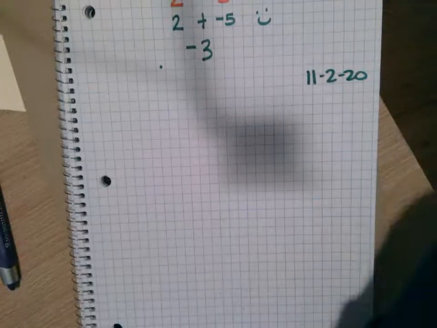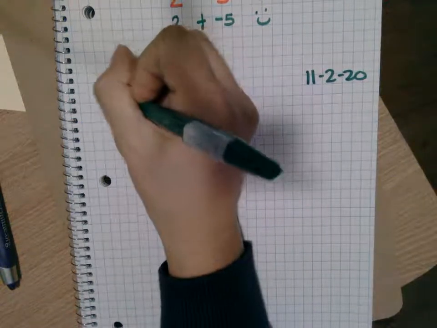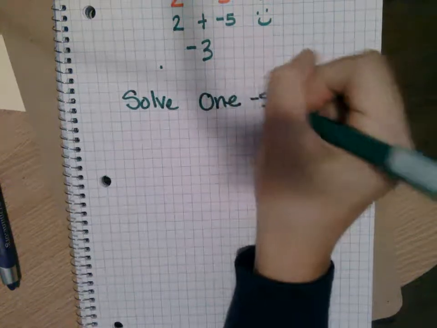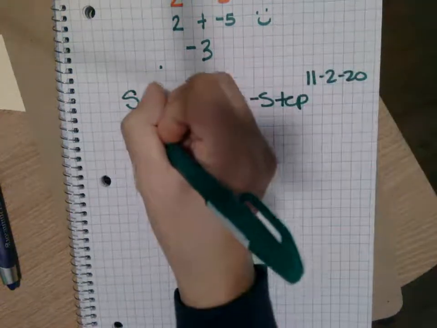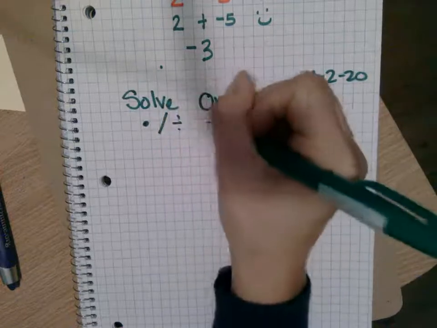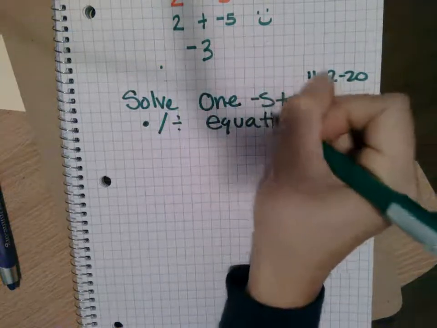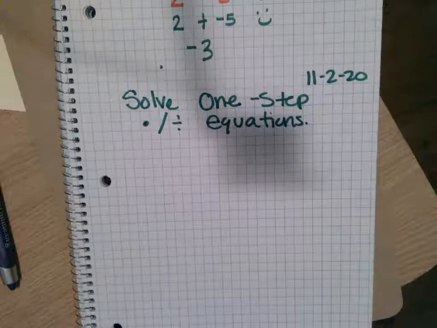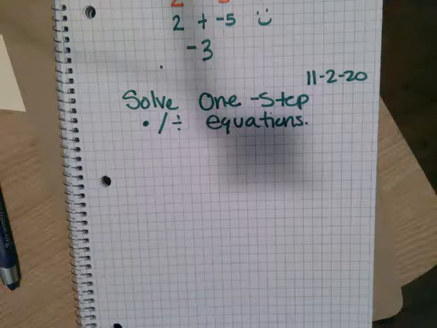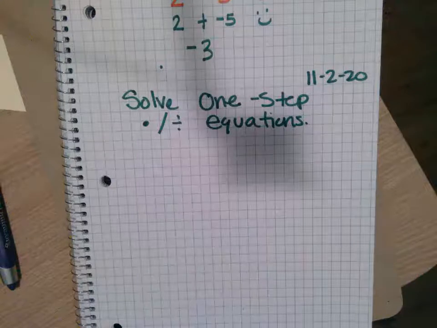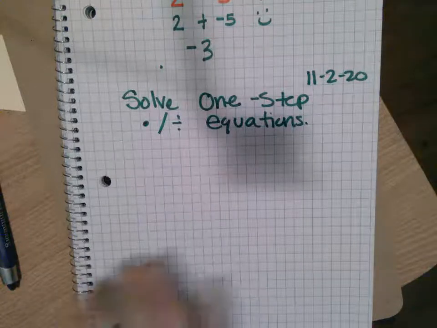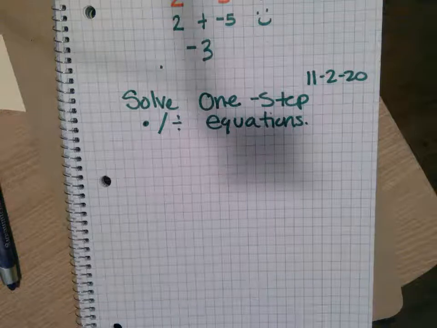All right, so today I'm going to show you how to solve one-step multiplication and division equations. Now, we learned how to solve addition and subtraction equations. Today we're going to solve multiplication and division. It should be easier. All right, are we all ready? Ready or not? Here we go.